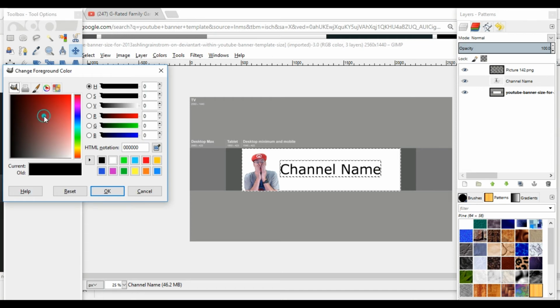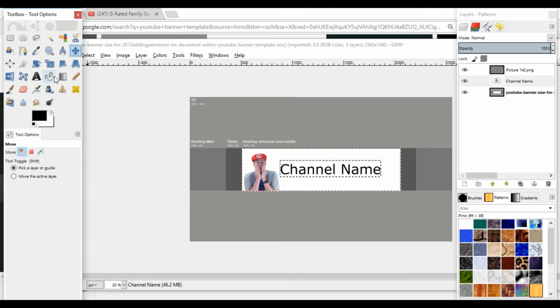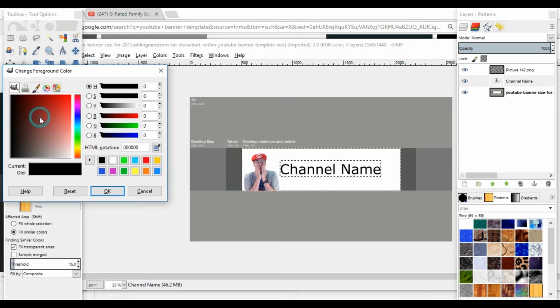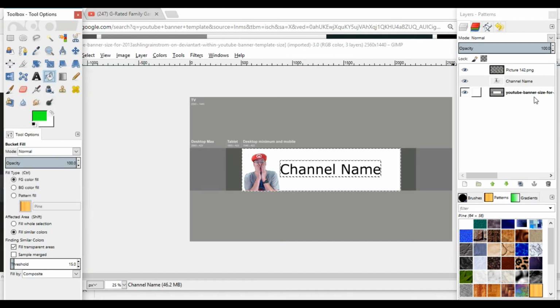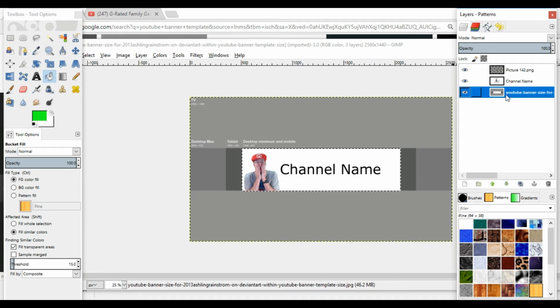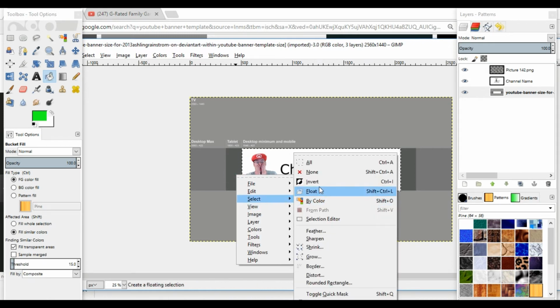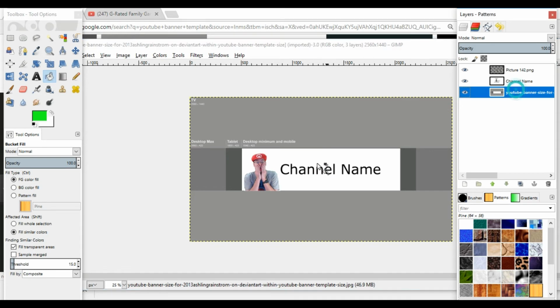Optionally, if you want to make those other spots, these sides are only going to show up on the tablet. So say we want to make this a different color. We'll make this green for fun. We're going to make sure we're selecting the layer that you want to make a difference on. We also have that whole thing selected, so we right click, select, and then go to None. Make sure we're there. Okay, so now we can click on that and click on that.